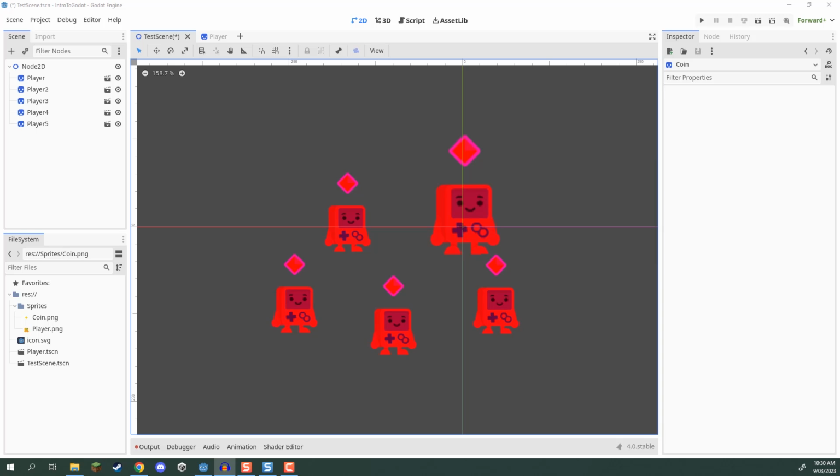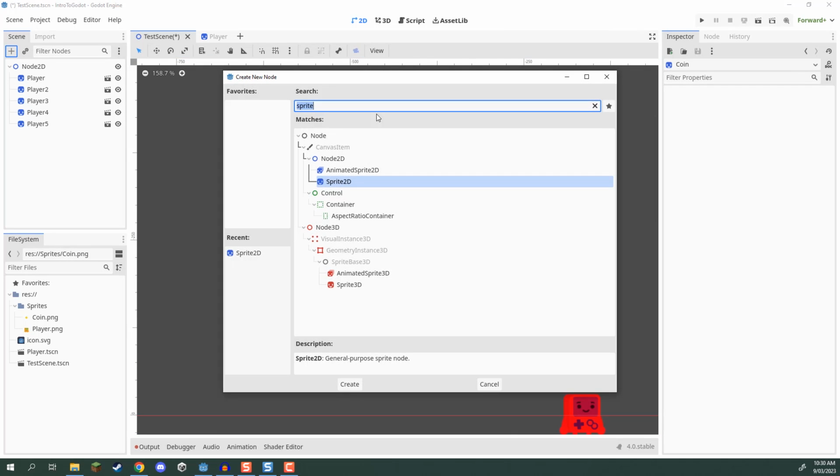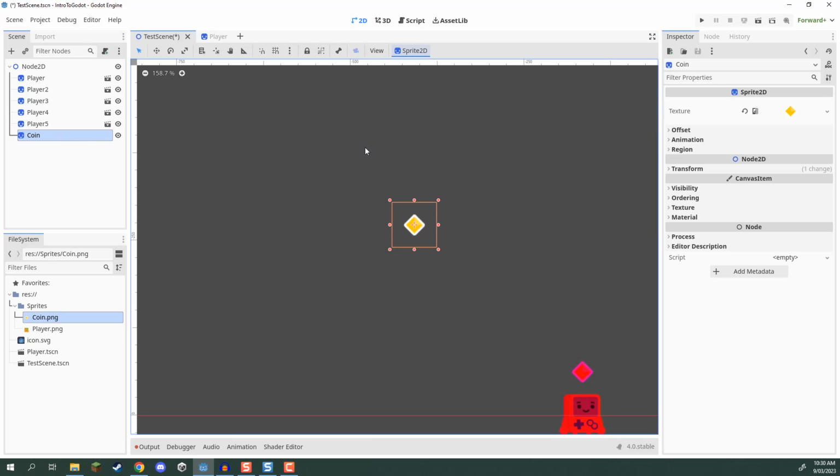Alright, so I hope you had a go at that challenge. Pretty much what we want to do is, let's just pan over here so we have a bit of room. We first of all want to create our Sprite 2D node. Now, in order to do that, we could go ahead, click on the plus, create the node here. But an easy way of doing that is, if you already know what sprite you're going to use, we can go down to the file system, click our coin.png and just drag that into our scene. And as you can see, it's going to automatically create a brand new Sprite 2D node. It's going to assign the texture and give it a name of coin, which is great.